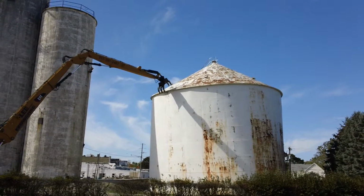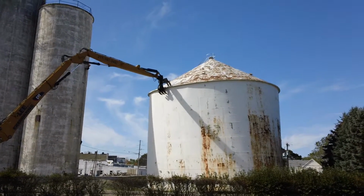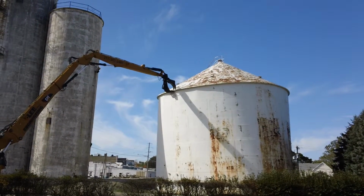Now trying to knock out a little bit of the top so that he can get a better grip on the side to pull it down.